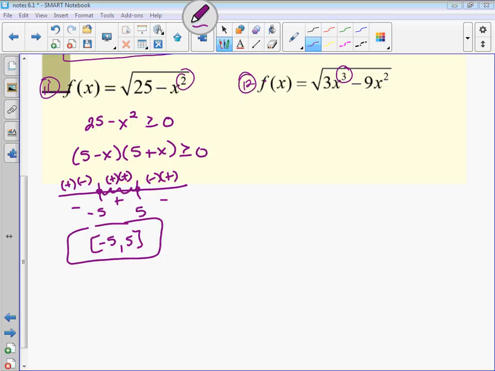I got the 3 from the x minus 3. Oh, right. So the 3 connected to the x squared doesn't matter. What if that was a 4 connected to the x squared? It wouldn't matter, because 4 times 0 is still 0. You figure out what would make each factor 0. That's what goes on your number line.